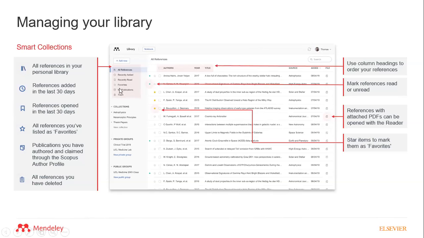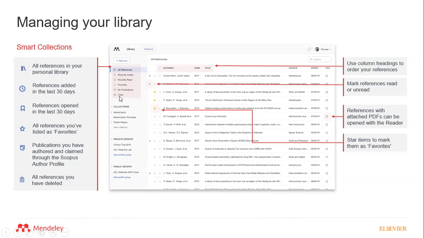And last, in these sections, you will find the trash, the bin. If you select and delete references, they will all go to this trash bin, and if you don't take any further step, they will just stay in the trash bin.